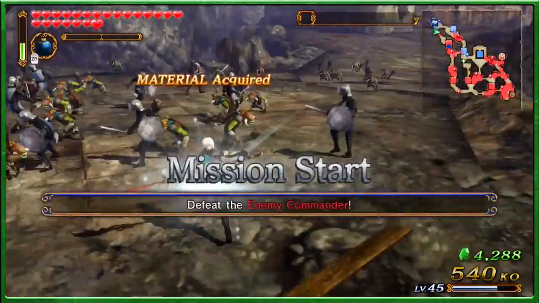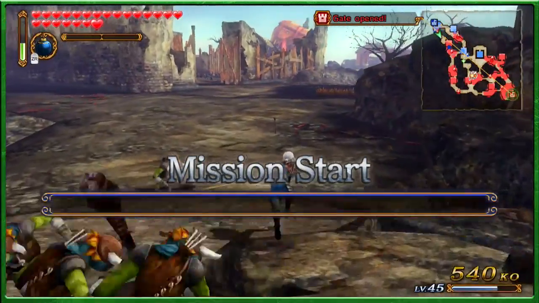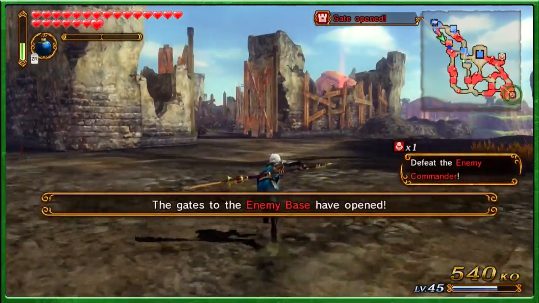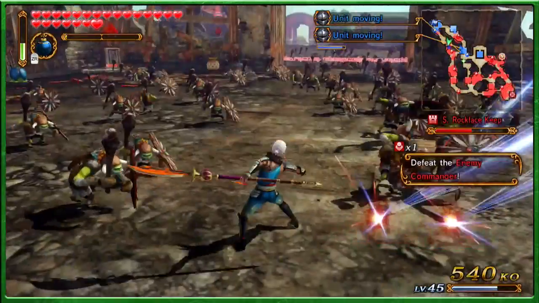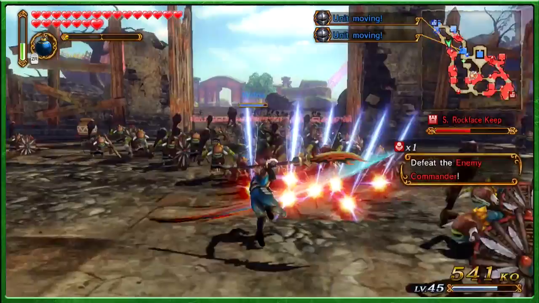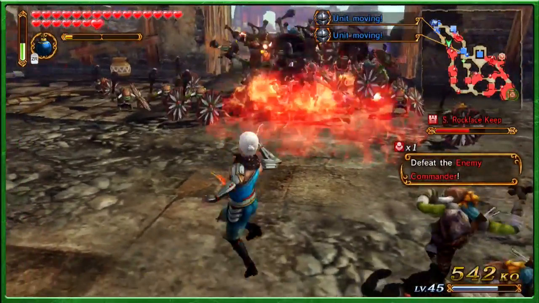Alright then, that's all the captains defeated. Defeat the enemy commander is now our next mission. The gates of the enemy base have opened. Do I even need to get there fast? Is there another treasure for me to get if I look around a bit more as well? There's one way of looking at it.